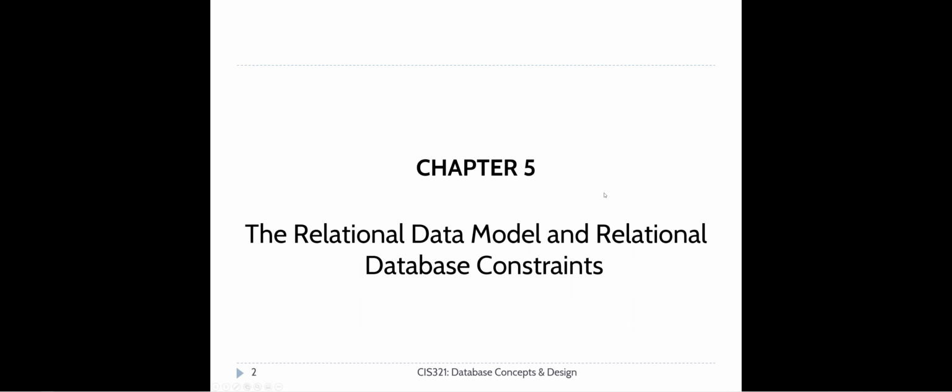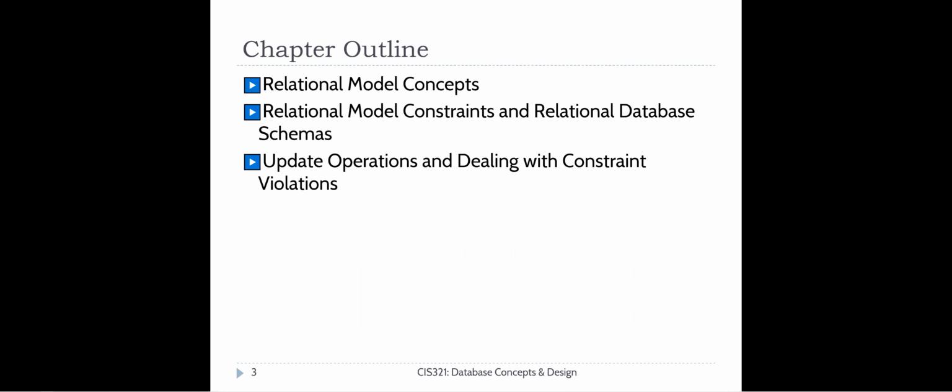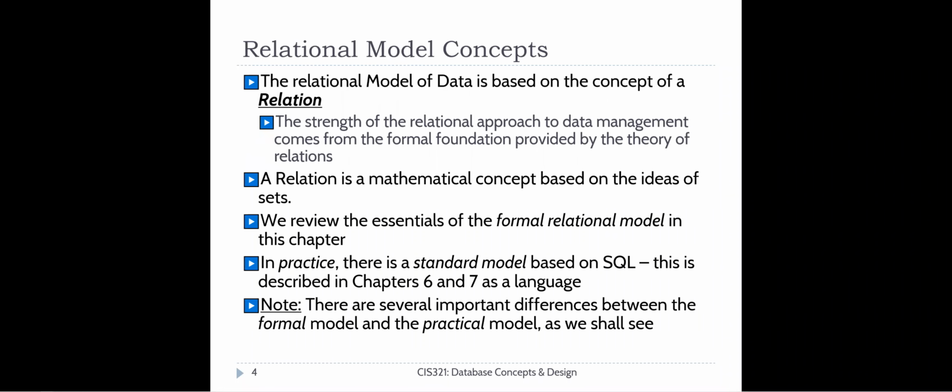Inshallah, in this session, we will cover chapter 5, which is about the relational data model and relational database constraints. Today's outline: I will start with the relational model concepts, and then we will talk about relational model constraints and relational database schemas. And lastly, we will cover update operations and dealing with constraint violations.